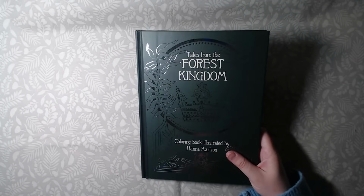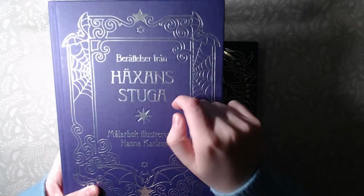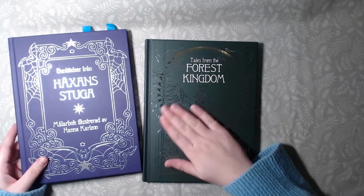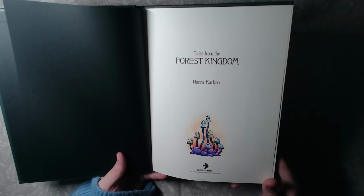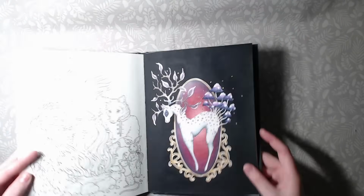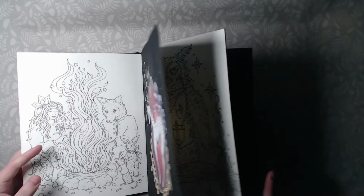Then we got the Fourth Kingdom, and what I noticed is that the Swedish version has like this texture. You see the texture in here. You probably can hear it. And this one is smooth, really smooth. This is the English, either English or American, I'm not sure. Gibbs Smith. I've done this one to test. And I also did this one. Absolutely love this book. Need to color more in it.